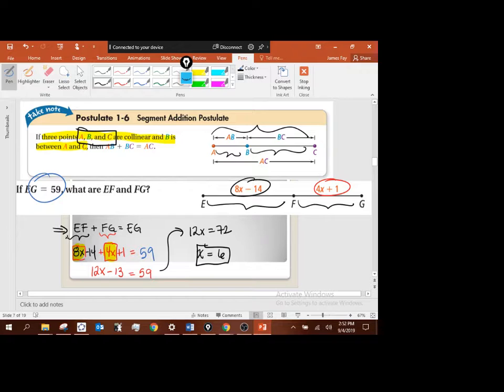Okay? But now here's the thing. Last year, when you got x to be an answer, probably 99% of the time you were done. You just circled it, moved on to the next question, right? If I do that here, I'm wrong. If I'm in Math Excel and it's multiple choice, A, B, C, and D, and D is 6, and I got 6 here, and I go click D, and go to the next question, it's going to tell me I'm wrong because I didn't answer the question being asked. What's the question being asked?